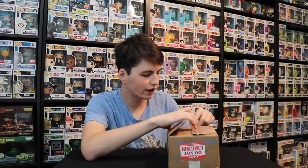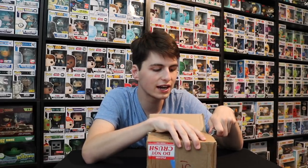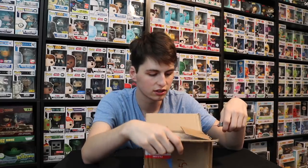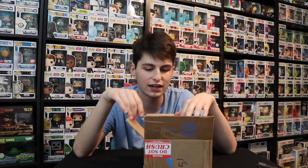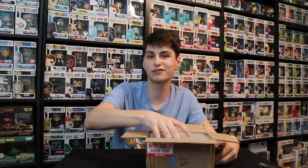I've gotten White Lantern Batman, which was my first Fugitive Toys exclusive. I've gotten the Joker Batman — that was another cool one. Doug from Up was another one. This one isn't the most expensive thing — I think I paid $24 overall for this. When I call it a Late Night eBay Find, I usually mean it's a bit of a deal and I'm not just paying retail for it. Like with Doug I paid $10 cheaper for it, so it wasn't that much of a find, but it still was cheaper. Also guys, if you like that intro, Quentin made that one for me a long time ago — I liked it for this series, it's a really nice intro. So thanks Quentin if you're watching.